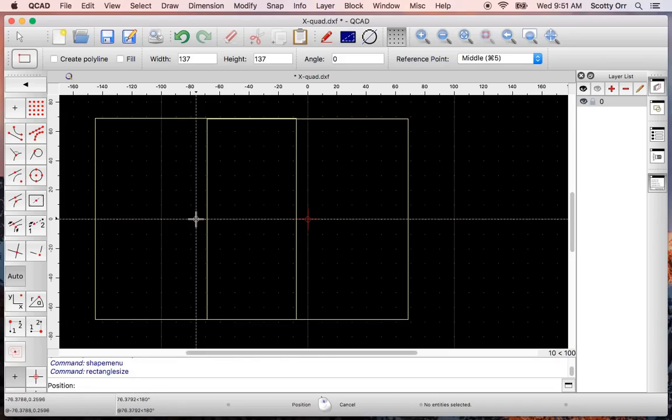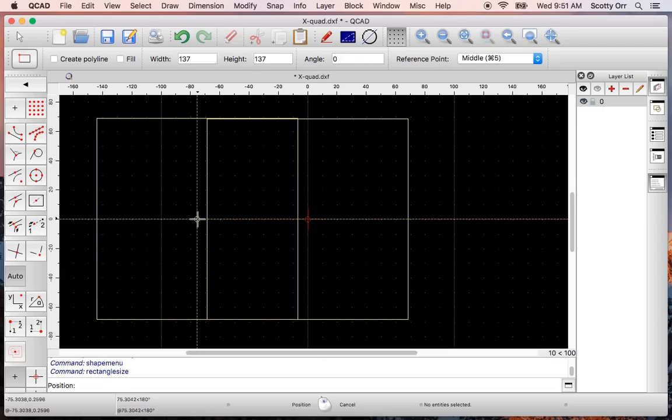Notice after I click and place a rectangle, I've still got that rectangle tool. I could right click and that would dismiss it, but instead I still want to use the rectangle tool. I just want to place some other guidelines for other components.